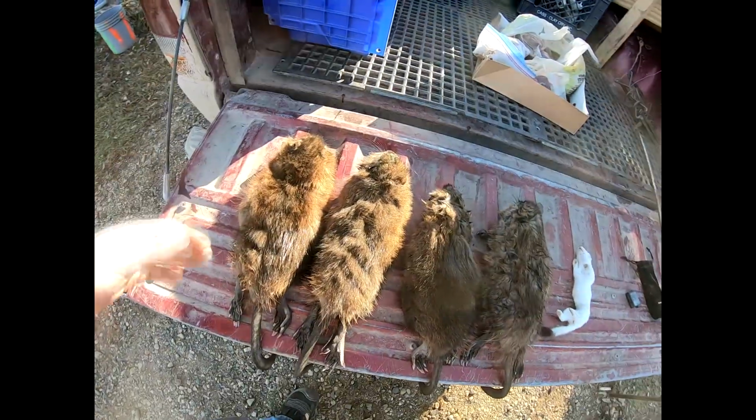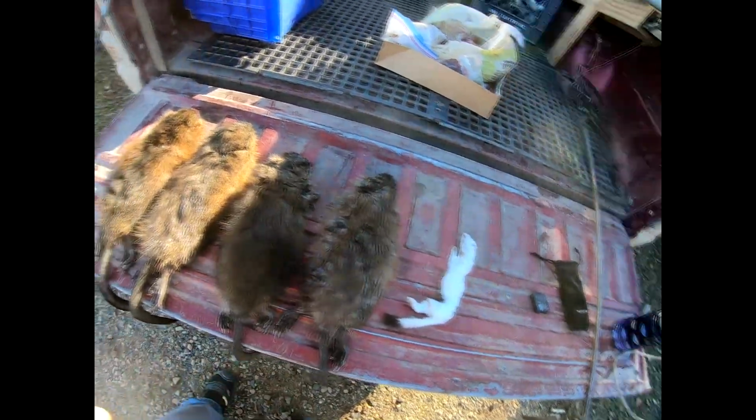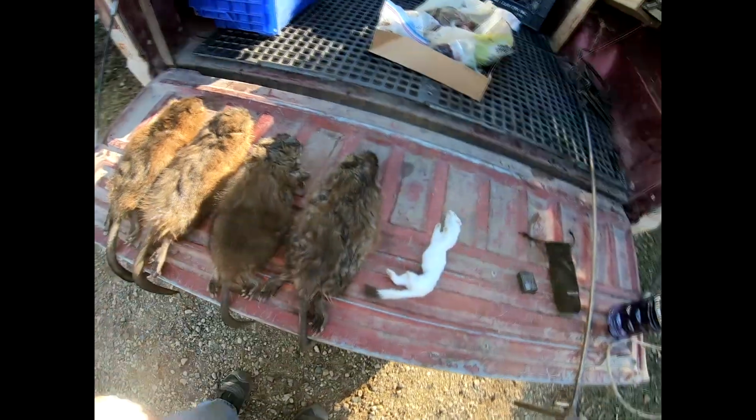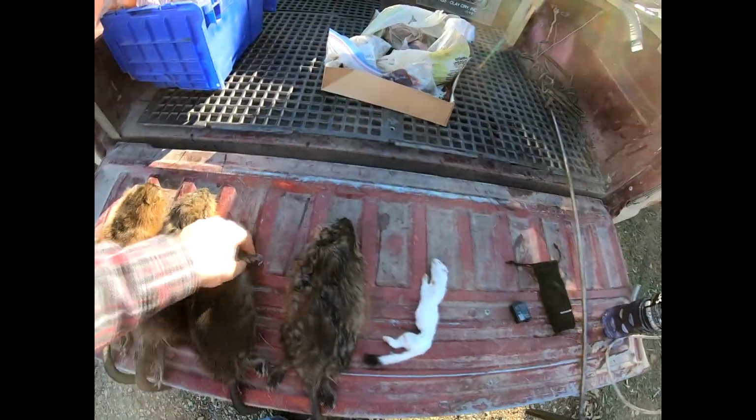I was going to say nice. These 2 are decent size. These 2 are a little on the smaller size. You know, there's not much difference in size between them. This one's maybe an inch smaller. These are probably larges. These 2 are mediums or something like that. But yeah, I did look, and I did have the front foot of a muskrat caught in that trap.